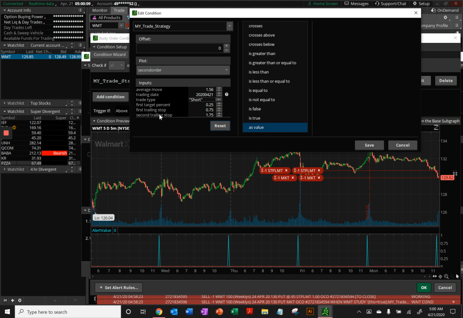Your second and third orders are based off of trailing stops. A trailing stop is a stop loss that follows the stock as it moves and is set at an ATR away from the stock price. An ATR is the average true range, or on average, how much the stock is moving in every candle. That may seem a little complex, but don't stress. In simplest terms, the lower that this number is, the more conservative it is. Conversely, the higher the number is, the slightly more risky it becomes.